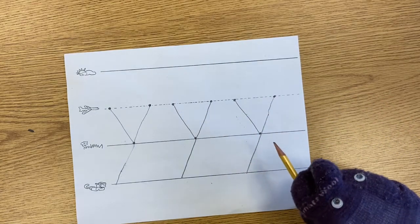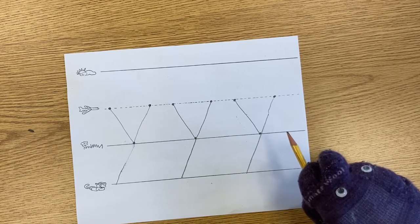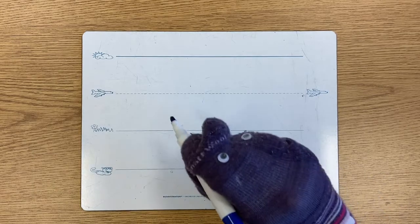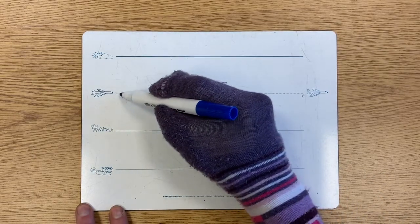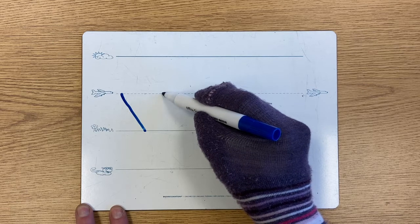Okay, remember if you want, you can practice that again on your other worksheet, and you can also grab your whiteboard and let's do some together. Okay, I got my whiteboard and I'm ready to start here. I'm gonna start with that short slide, plane line, down to the grass line, stop. I'm gonna go back up, jump up to the plane line.